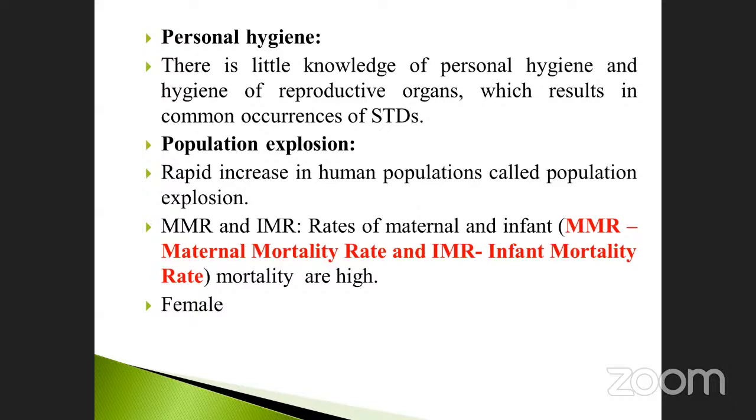Population explosion. This is very, very important. Suppose there is no planning for children. What will happen? The population will be high. A rapid increase in human population is called population explosion. Note it down, this is very, very important: in 1950, suddenly it increased from 30 billion to 80 billion, like that in our country. A sudden explosion means what happens? Food, health, whatever it may be, all will suffer. The ecological balance also suffers due to this explosion.